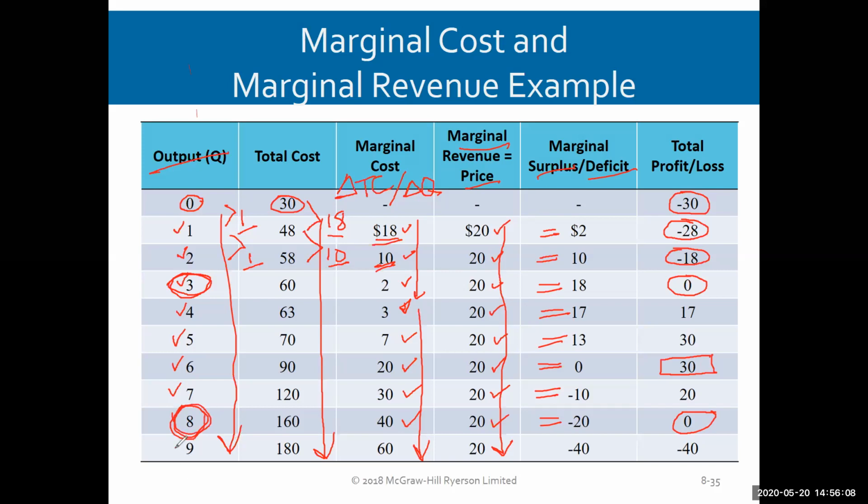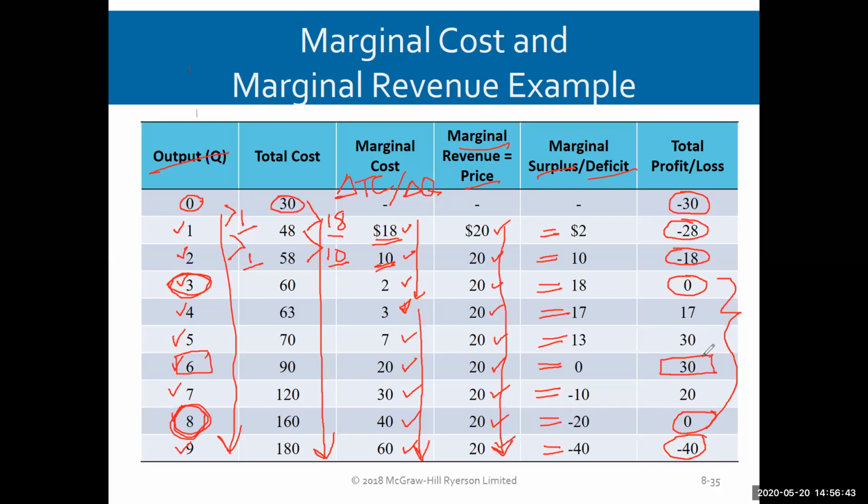And if we decide to go to 9, its marginal cost is really big at 60. We can only sell it for 20. So we're in a big loss situation. So we want to operate somewhere between here and here. What we found is our two break-even points, 0 profit at a quantity of 3 and another break-even profit of 0 at a quantity of 8. Where we're maximizing the profit is right in the middle at 30, and that's at a quantity of 6. That's our profit maximizing quantity. Always take the second one.